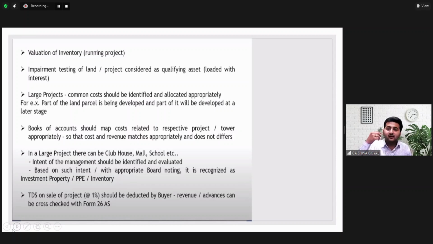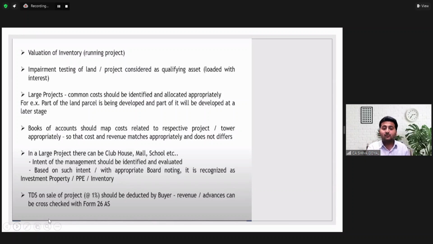There is one example: an advance received from a joint venture or a related party of a real estate company, but that has been parked under advances received from the customer. So that entry will not be reflecting in the 26AS. Perhaps you can look at the difference, ask why this entry is there, and further investigate and communicate with the TCWG or the management as to why the difference is there.